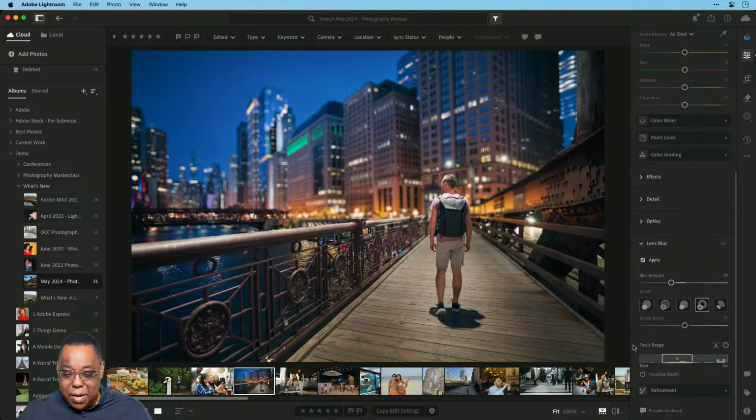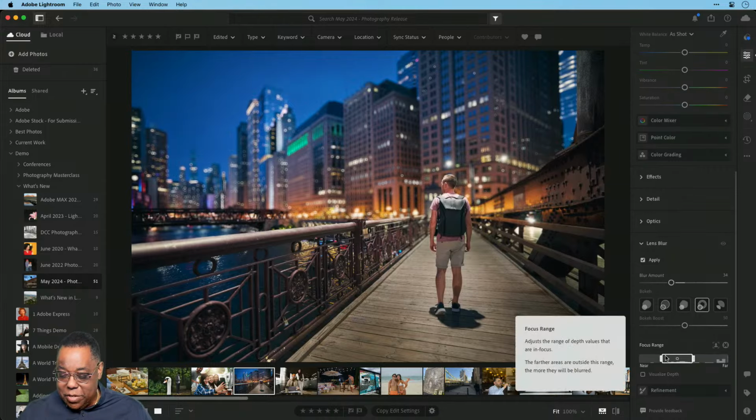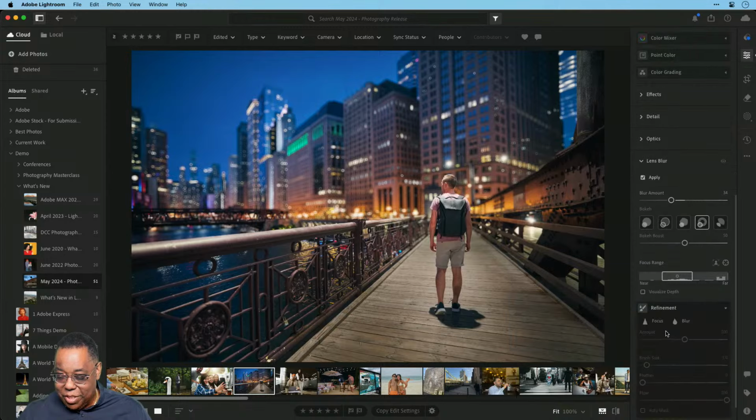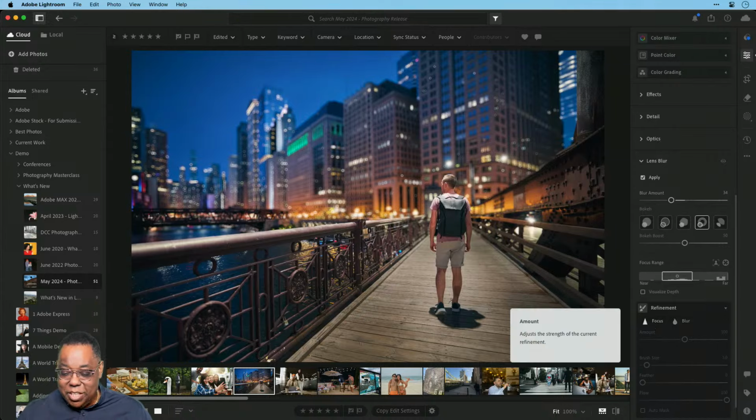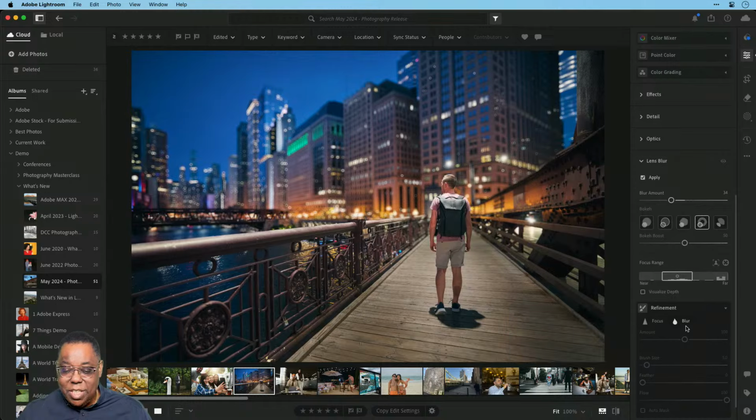All right, so now, one more thing, you can also have the refinement brushes. I'm gonna go ahead and twirl those down. So a lot of people miss this. I remember showing this to a friend of mine, and he didn't know those brushes were there. So you have a focus brush and a blur brush. So this allows you to pick and choose what areas of the image you think should have been in focus, or areas of the image you think should have been out of focus. So for example, maybe a hand got too much in focus or too out of focus, and you can go ahead and brush that back in.